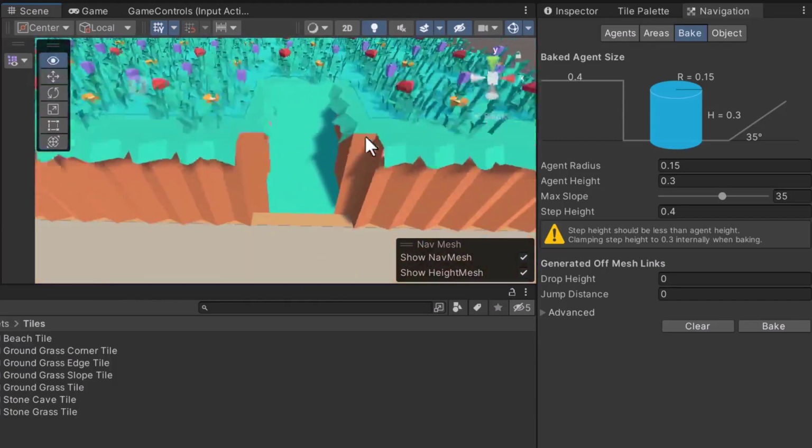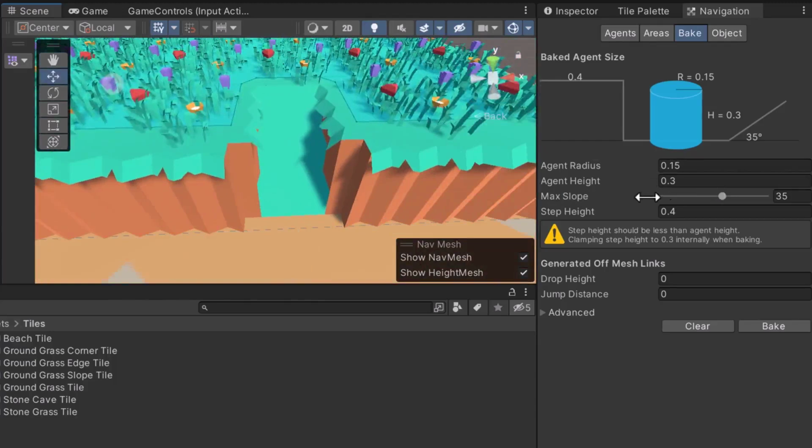The next setting is called Max Slope. This setting refers to the slope of any object that's not the agent. If a tile is walkable but has a slope, this setting will affect that area of the map. Let's change the angle to 50 degrees. I arrived at this setting through trial and error. You can try experimenting with this value to find a more accurate value.